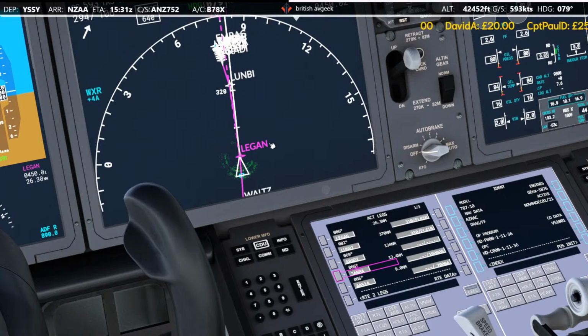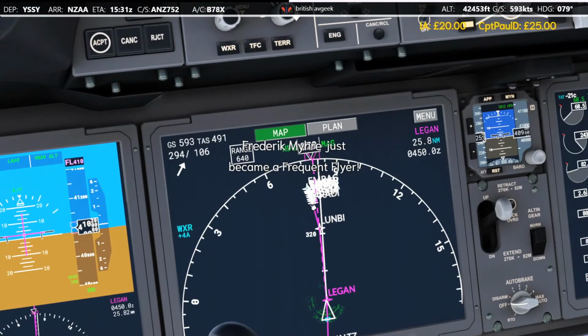The one thing I've not got in the experimental branch at the moment is the top of descent marker, because I can't see it here.